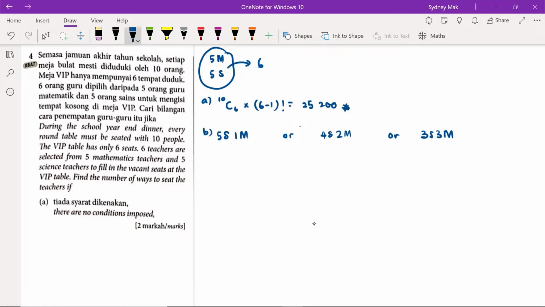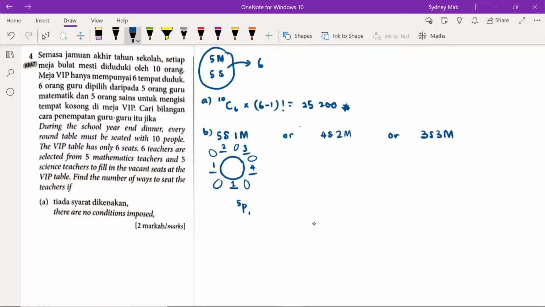Okay. Now let's look at the first scenario. Let me use the illustration. So let's put in the 5 science teachers. So we have 1, 2, 3, 4, 5. The first science teacher just takes any seat, and then the remaining 4 teachers will just take the places. So we will have 4, 3, 2, 1. And the remaining empty spaces in between the science teachers will be the choice for the maths teacher. So we have 5P1 for that maths teacher.